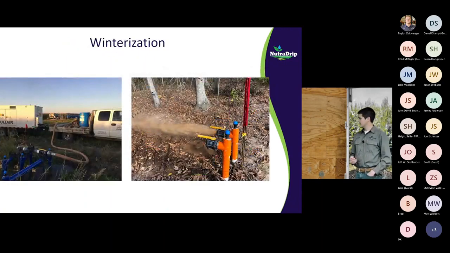All right, winterization, where we bring a big air compressor around, send air through your drip tape to blow any water out. You can see that dirty air water mixture coming out of your pipe. That's just to keep your PVC pipe from freezing and cracking. The drip tape can empty itself out, and it's got enough flex in it. That's usually not a problem of freezing, but it's all the PVC pipe and getting that drained. And also with that air compressor, you're cleaning, it's a lot more aggressive than a water flush. So that's another advantage to that.